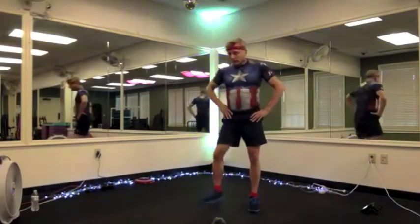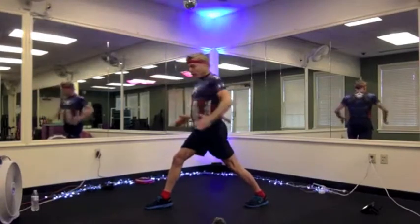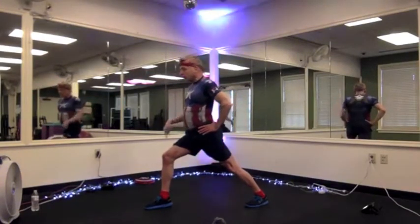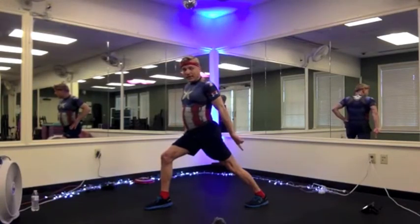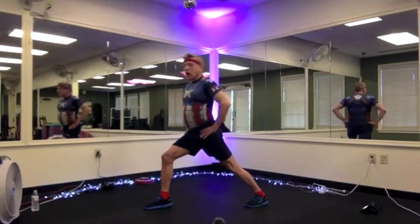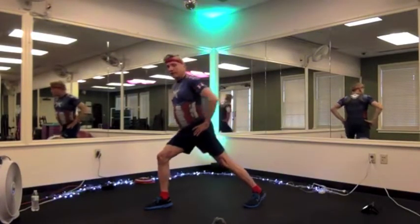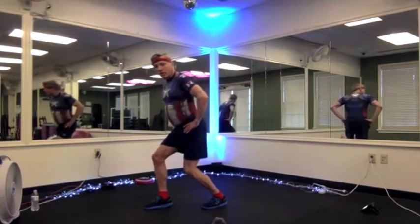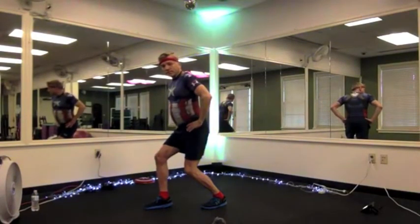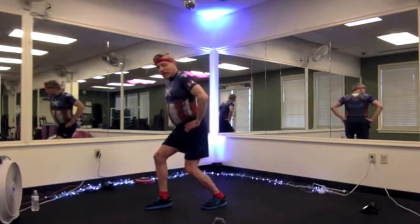We'll shake that out. Now we'll step that left foot forward, right foot back, feet parallel, toes forward, hips square. Inhale, exhale, lunge on that front leg, ground that back heel down, get that nice deep calf stretch in your gastrocnemius. Breathe and sink. Shorten your stance, lean forward, hinging at your ankle joint. Inhale and exhale. I'm going to shake that out.